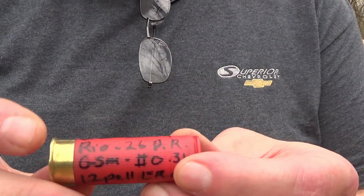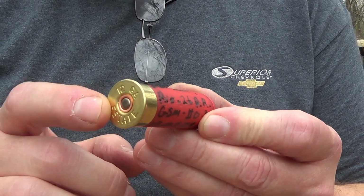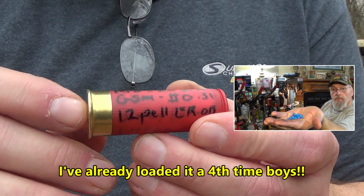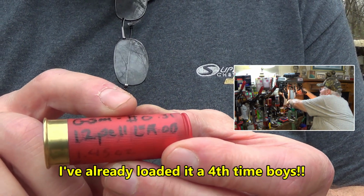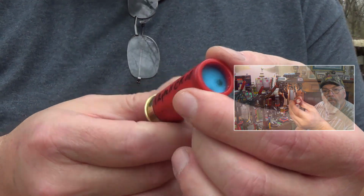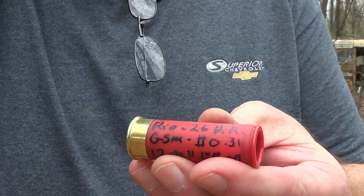Alrighty, boys. I made a note. This is the third time already that I've loaded this estate hull here. New Rio primer installed. Estate is Rio. We've got 26 of Pro Reach, a Gualandi Super Mini or Super Short, the little green wad, and we've got 12 pellets of 31 cal single aught hard cast powder coated, all covered in Ballistic Products Original buffer. Very beautiful roll crimp. Like I said, third time I have shot and roll crimped this round here, boys. Alrighty, let's see how the single aught 31 cal does.